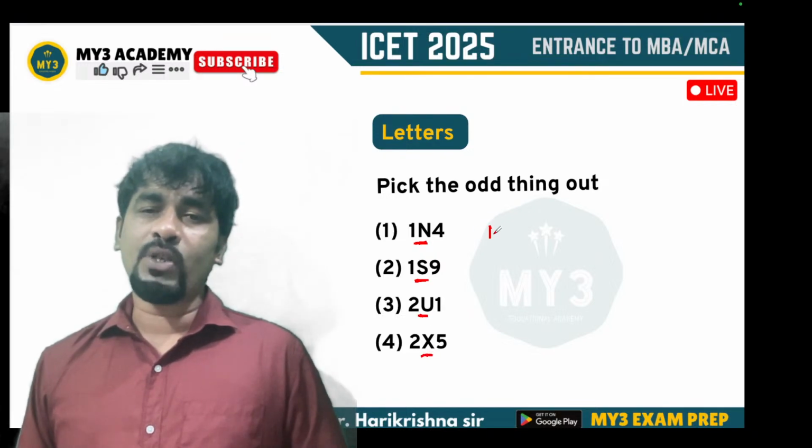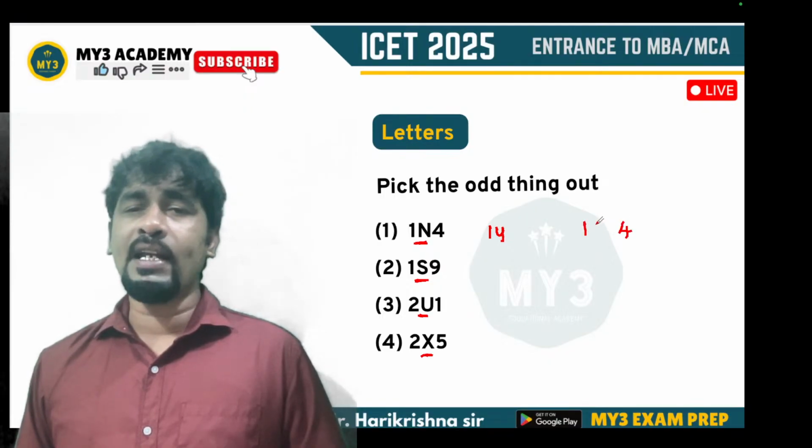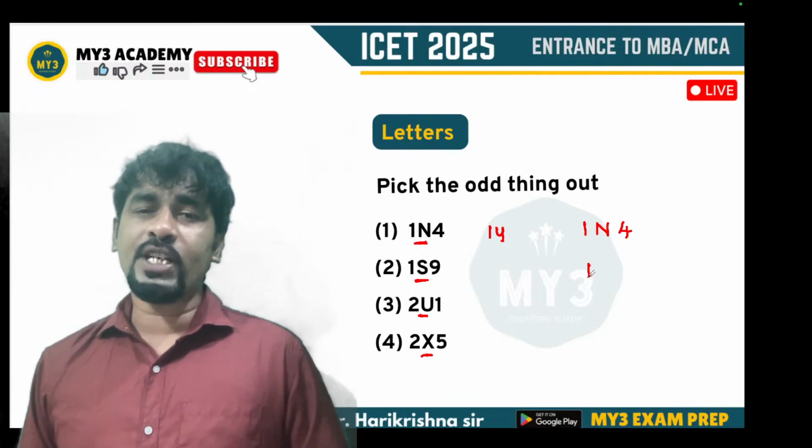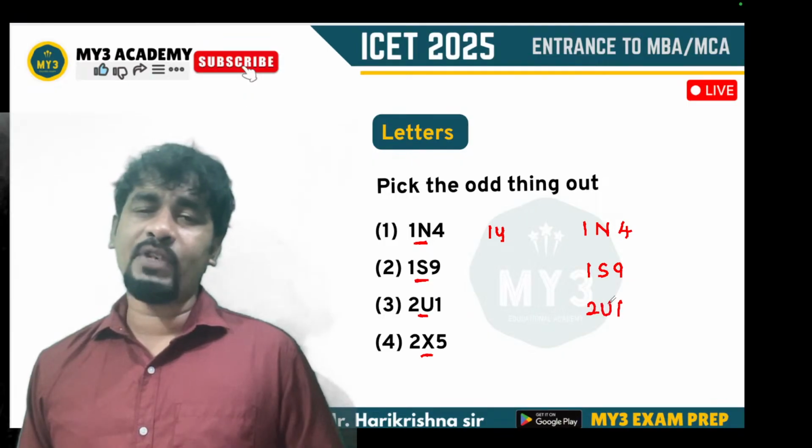So, if you know alphabet position, your answer is over. There is nothing challenging here. What is the alphabet position of N? N is 14. So, 14 they have taken like this. The N is inserted in the middle. S position is 19. So, 19 they have taken like this and S is inserted in the middle. U position is 21. 21 they have taken in this way.